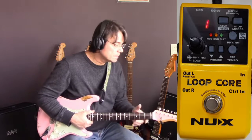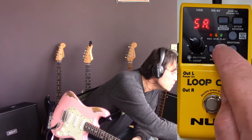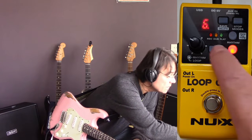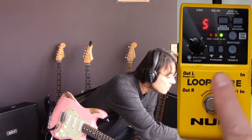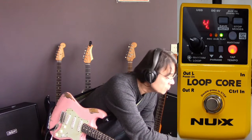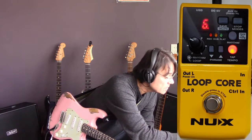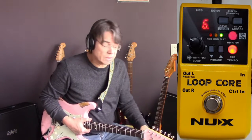You can save these tracks. Do that by pressing the save button, choose a location, 6, press save again, and now it's saved on number 6. If I go to another one and play it, it's empty. Go to 4, I recorded that before. See, that's another track. Go to 6, play. You can see there's a little dot next to the number, that means there's a recording there. So that's the recording I just did.